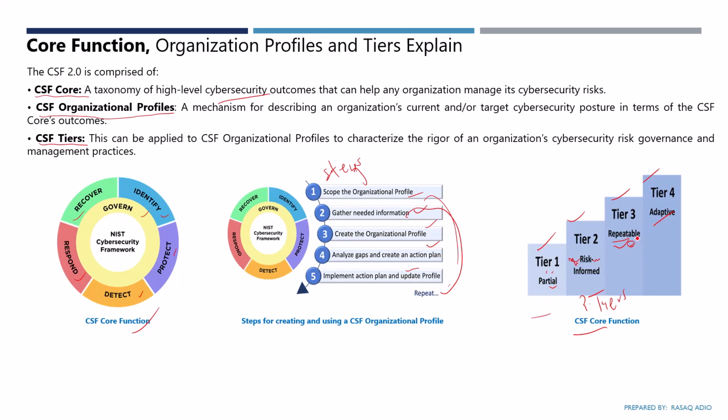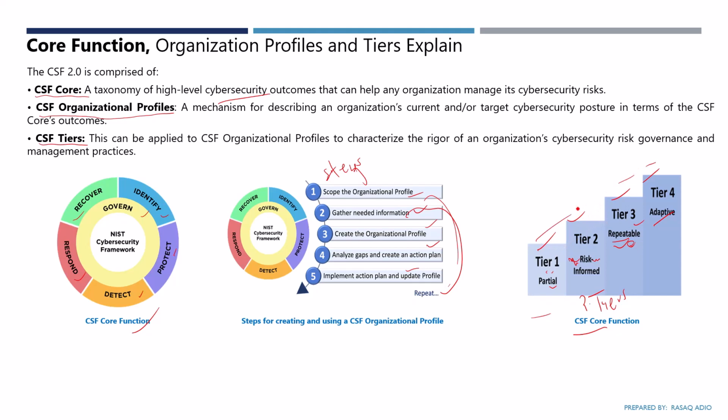Adaptive means that they have gotten to the peak whereby a very strict standard is being deployed. They continue monitoring their environment, just like what we discussed about having SIEM tools and IDS within the environment, and they continuously improve on those processes. So this is where the difference might lie when it comes to organization size as well as security postures. It depends on the tier your organization falls into.